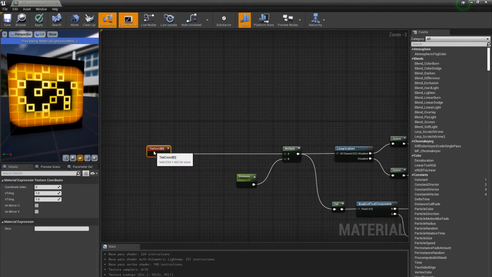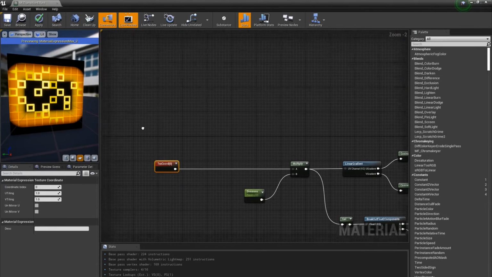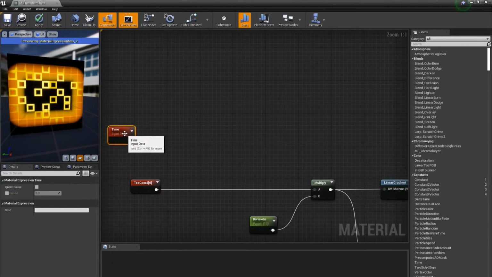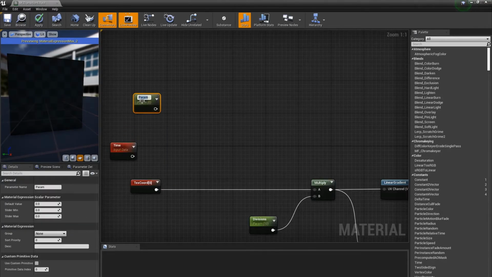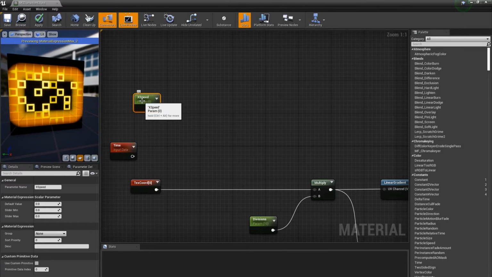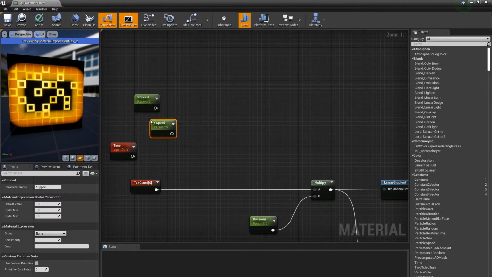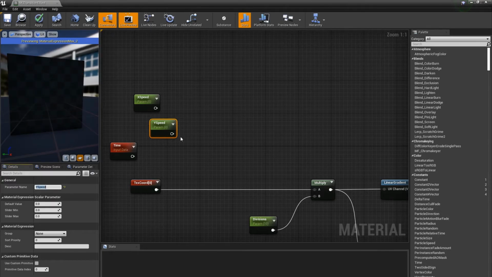So we go to our texture coordinate and let's get a time node. So we want an x speed and we want a y speed.